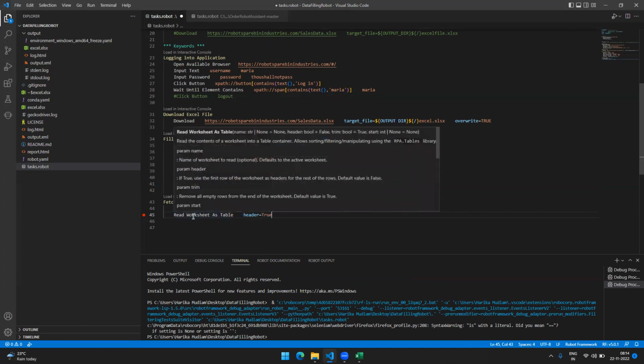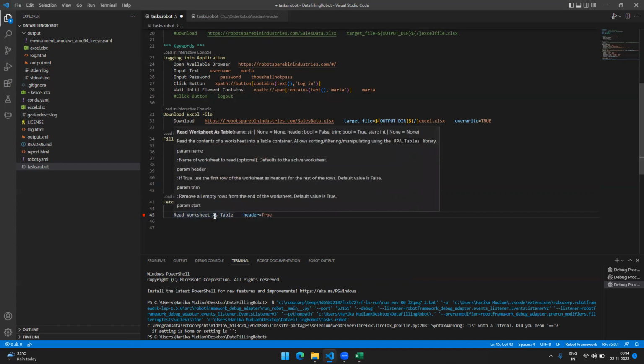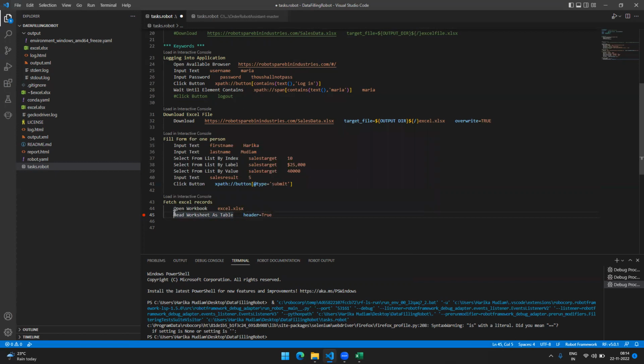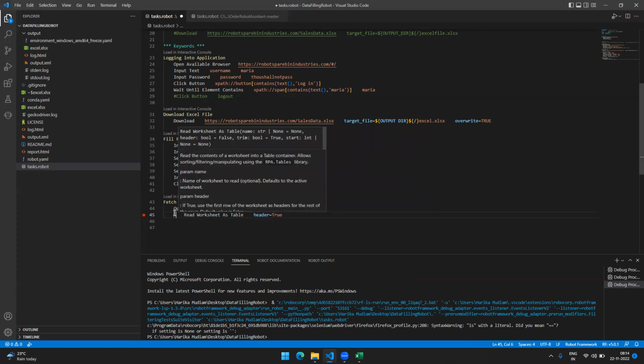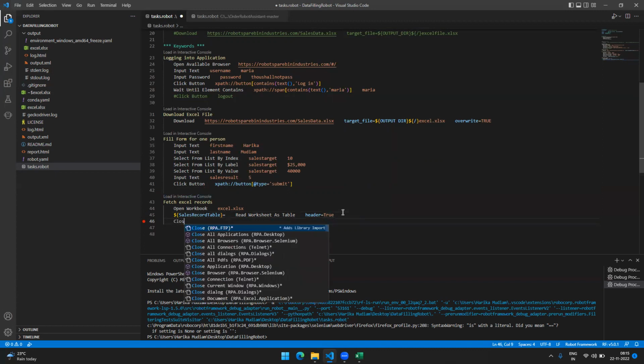That read worksheet as table method has a return type, so I have to pass that return type here. Let me take the variable, sales record table. So this table will have the Excel sheet that we have downloaded. And after that, I'm going to close the workbook.